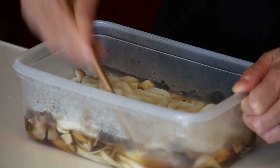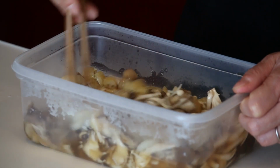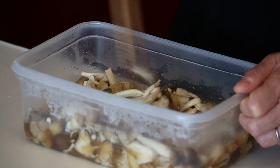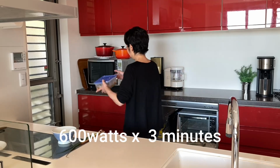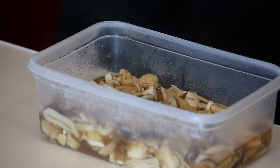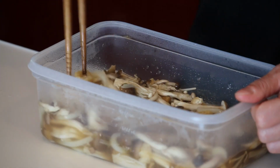Give it a mix. Lid back on, and another 3 minutes at 600 watts. Give it a mix. And it's done! So easy!